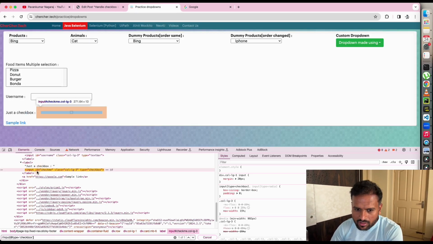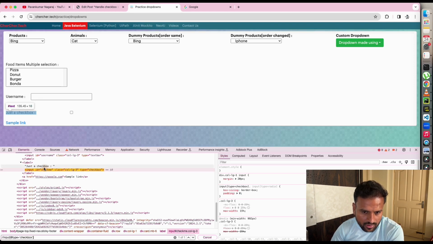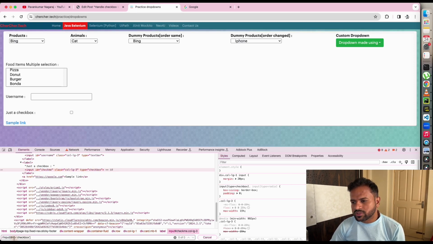Is it the right way, or is using an ID the right way? If you ask me, I prefer using ID rather than type as checkbox, because even though we assume this is the XPath, that does not mean we have to use it. Prefer ID because most of the time developers try to give IDs for similar kinds of items, like whenever they create a checkbox, they'll create a particular ID, or an ID with a hyphen and some page name or something like that.